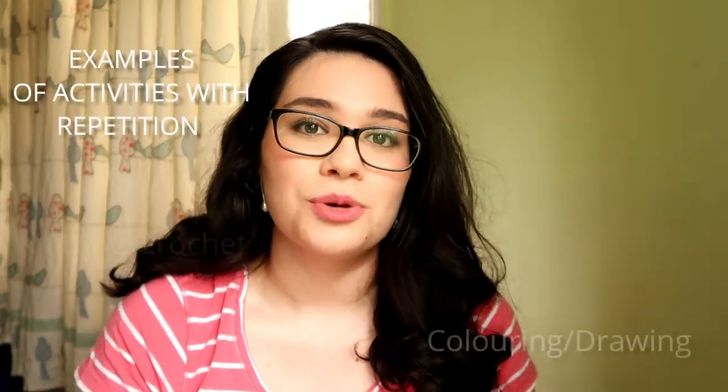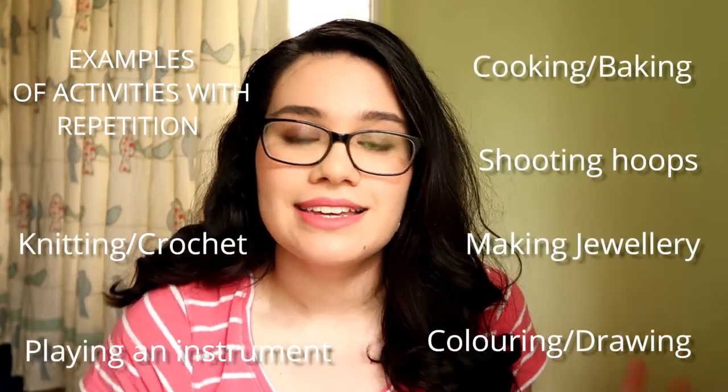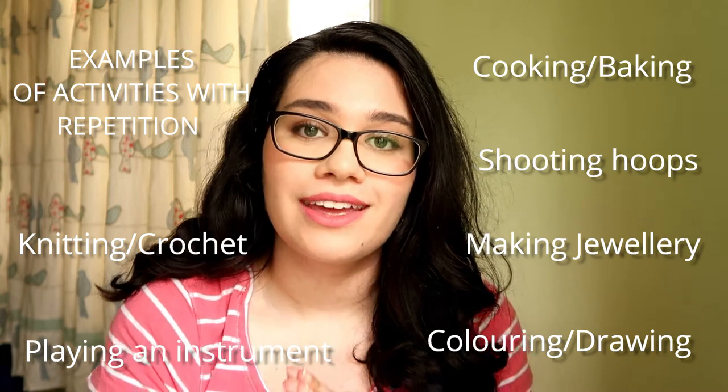Take time to refill all the things you need to be an amazing clinician: your kindness, your critical thinking skills. This might be through doing something that seems mindless — something repetitive can be quite soothing. It could be knitting, crocheting, painting, running, kicking a ball back and forth. Find something you can easily slot into your day, do regularly, and that helps you relax. It could be listening to guided meditations on YouTube, piano music, or even having a dance party in your bathroom.